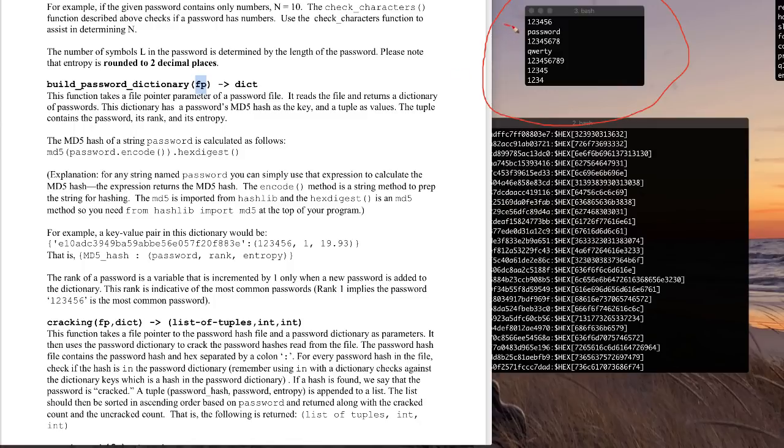And yes, in fact, the most common password is 123456, and the second most common password is password. There really are that many people out there that do that. I'm sure none of you guys have this. And so we call this the rank. As you read through the file, you just count: that's rank 1, that's rank 2, and rank 3, and so on. That's the rank that we're talking about here. All you're doing is counting, because this is an ordered file. All right? And then we have a smaller one to deal with.